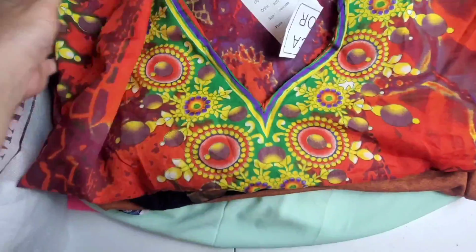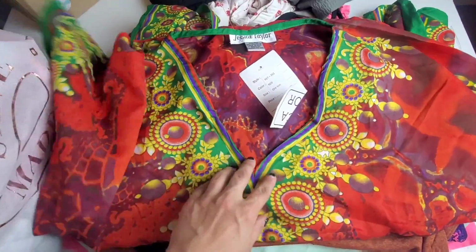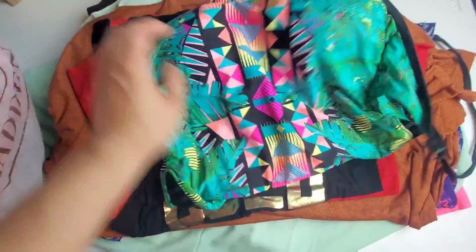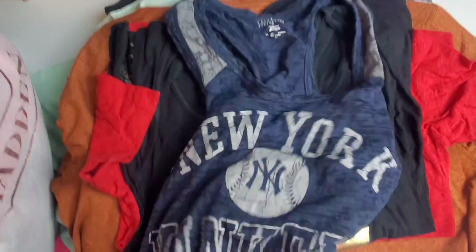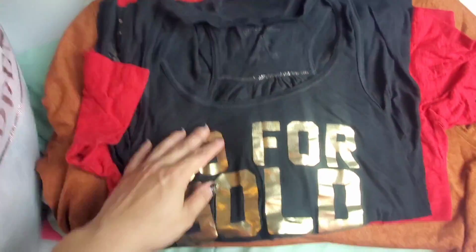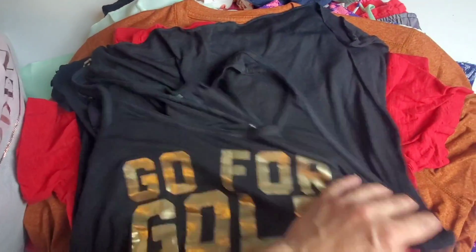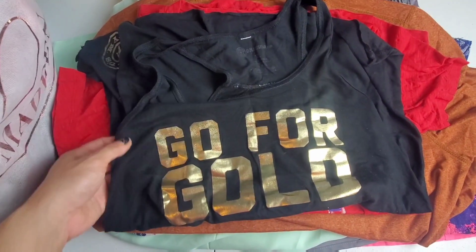It's this kind of caftan cover up. I'm hoping that maybe they see it as a little bit beachwear, but it may be too mature of a brand for what they're looking for. This is a Walmart swimsuit, just a one-piece No Boundaries swimsuit. This one here is something that I would definitely list in my closet, no problem. But because I have it, again, all of these items here were free. They were given to me by a friend of the family, and so I'm going to just see first if I can get a quick profit for them.